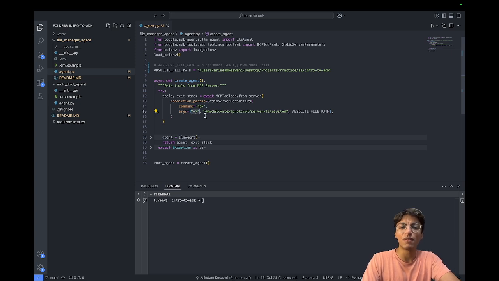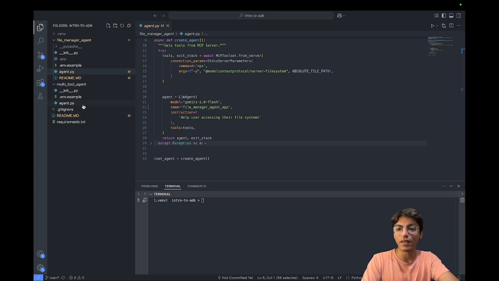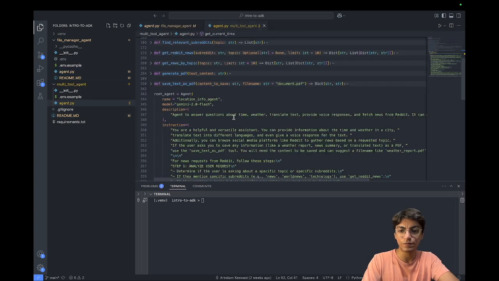This -y flag is just used to give permissions to the library so that it can access your files. And this is the library that we are installing while running it live. And this is a file path that is specified over here. And you can ignore this one. I tried this out on Windows. Like I said, it did not work very well. So I'm using macOS.